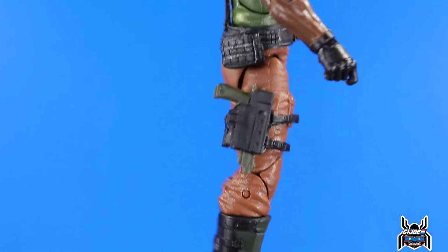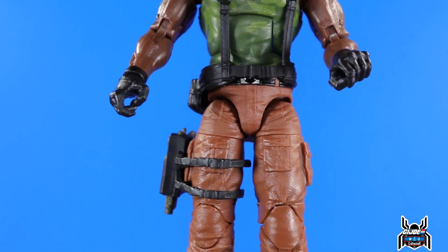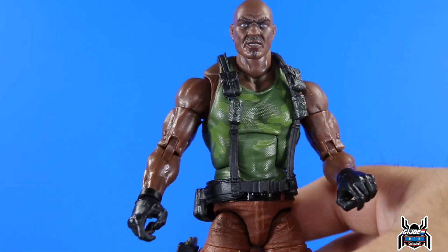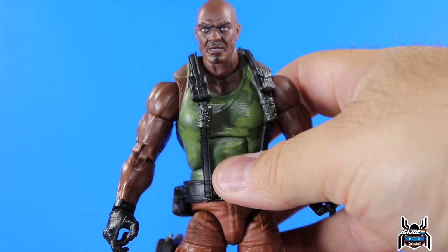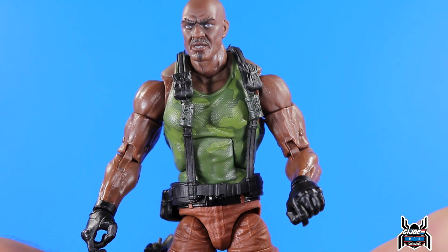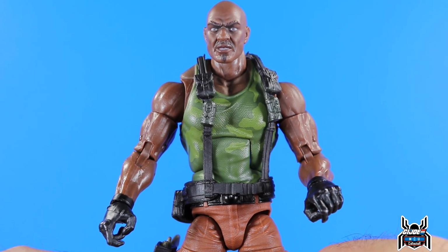You get the homage to the original V3, the classic looking, the holster there on his right leg, black gloves. The figure itself looks really good, except for when you look at some of the details of it, which really sucks because it's an awesome release. The head sculpt is absolutely fire. The very classic look, which is what I think a lot of people have wanted.